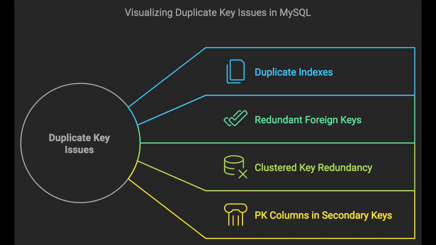Okay, so how are redundant indexes different? A redundant index overlaps in coverage with another index, often as a subset. Imagine you have an index on columns A and B, and then you create another index on just column A. That second one is redundant because the first index already covers queries that only need info from column A. It's like having the full index and separate index cards for each chapter title.